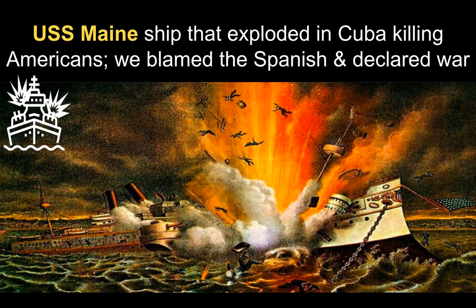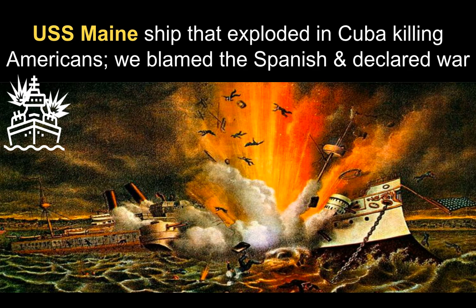Okay, so one thing straight, it is called the Spanish-American War because we are fighting the Spanish. However, this war is centered in Cuba, which is a colony of the Spanish at the time. And so the first big cause of the Spanish-American War is an American ship that explodes in Havana Harbor in Cuba. That ship is called the USS Maine, and on board are over 100 Americans.